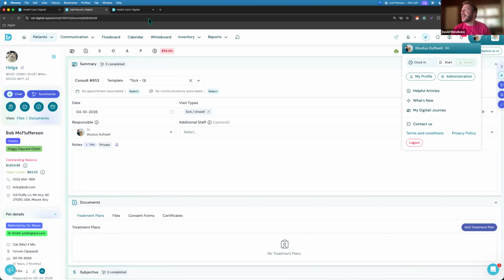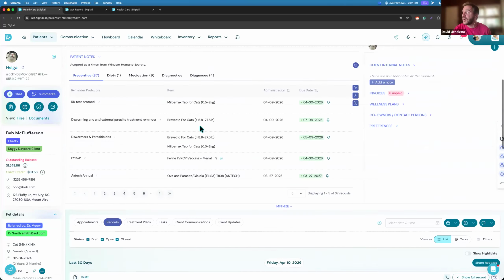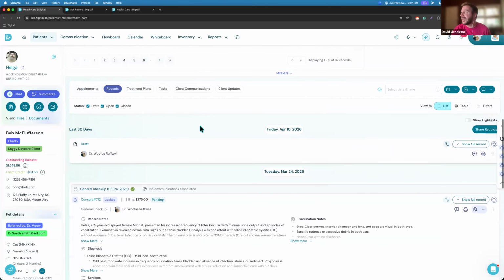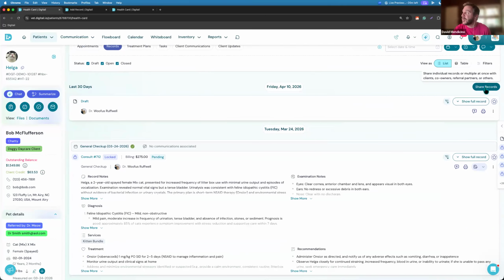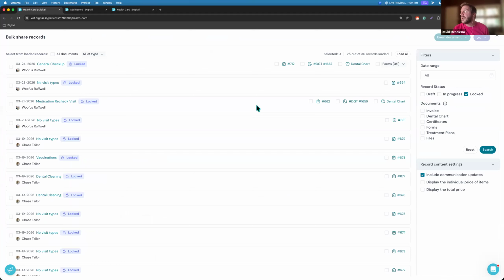Yeah. So back on our health card view, what you're going to notice here as well is share records. I'd say we've simplified it to make it a little bit cleaner to work with, and I wanted to get rid of jumping through multiple pages at the same time. So what we're seeing right now is you have your filters on your right side, of course, to go searching for particular records. It's going to default to locked ones as well. And then you're even seeing options for what we're sharing.